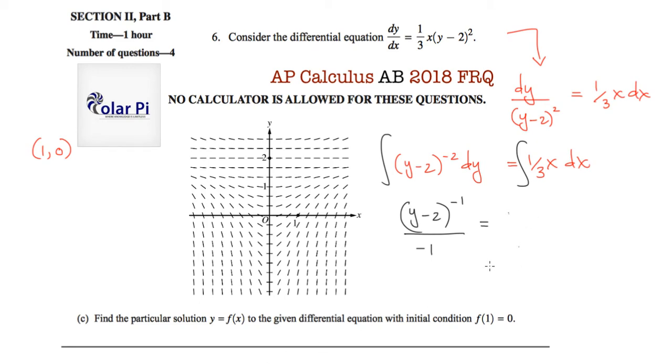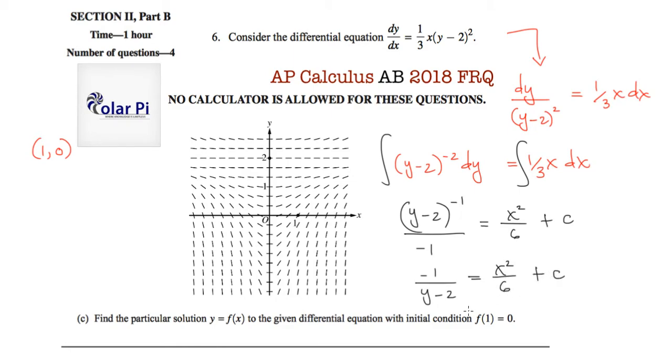And then, like I said, I will have combined the constant from the left and from the right on the right hand side, so x squared over 6, and then I'll write my constant here now, plus c. I took a constant from here, and from there I combined them into just this plus c on the right side. Okay, cool. Now we can write the left side as clearly as negative 1 divided by (y - 2), and the right side is x squared divided by 6 plus c, right?